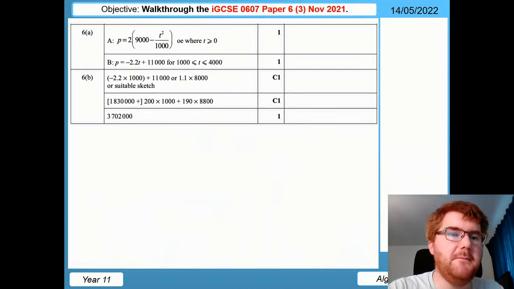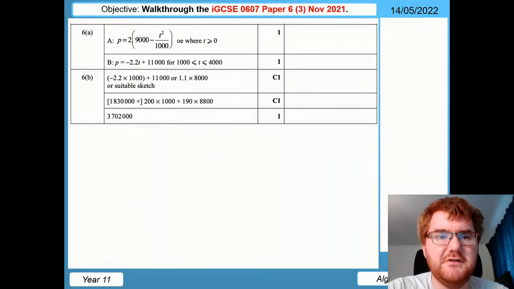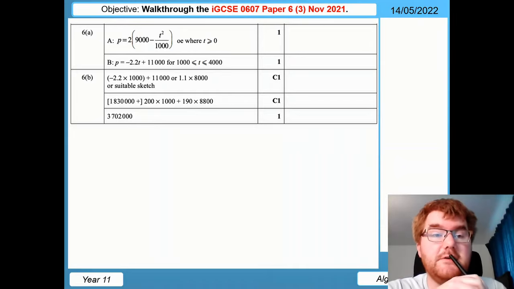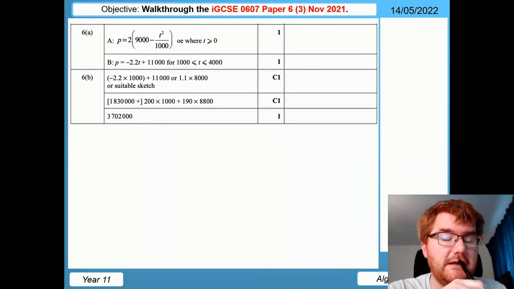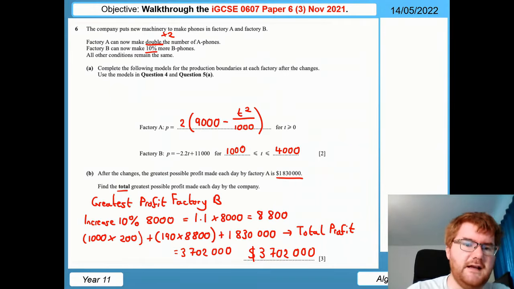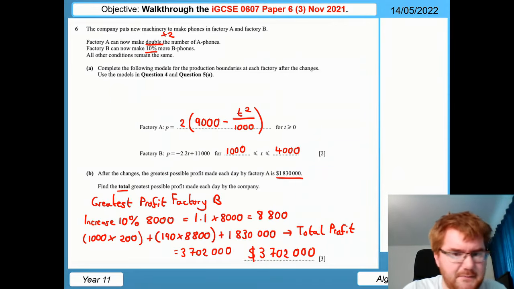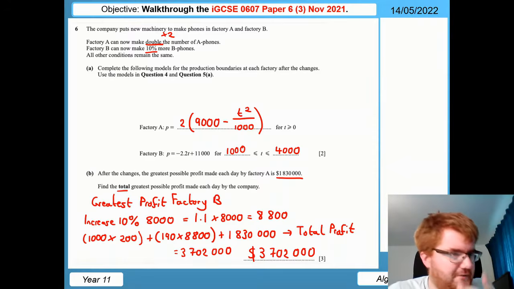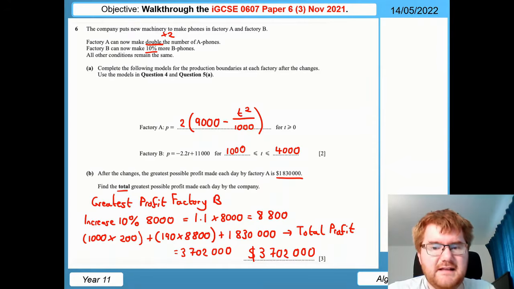And you can have a look at the mark scheme and see how they've broken it down as well. Interestingly, you could have done it by doing a sketch. That's an interesting approach, actually. But I think once we just realise the tablets has to stay the same here, and then all we need to do is change the phones just marginally, then I think that's the more straightforward way to go about the question.